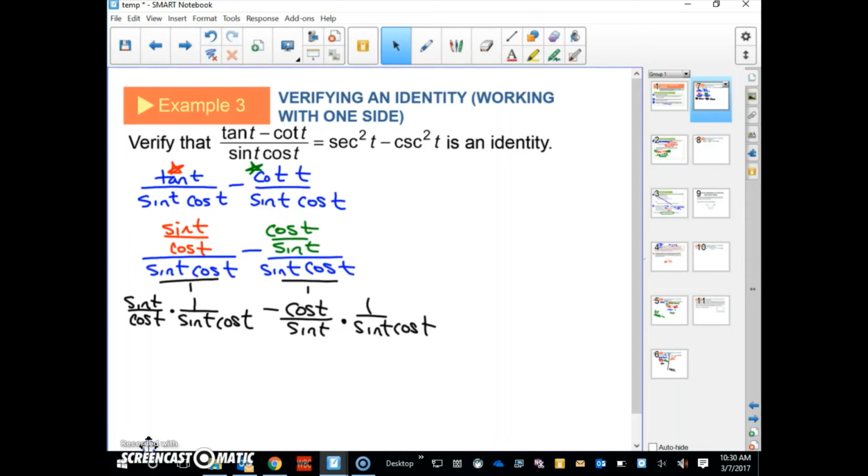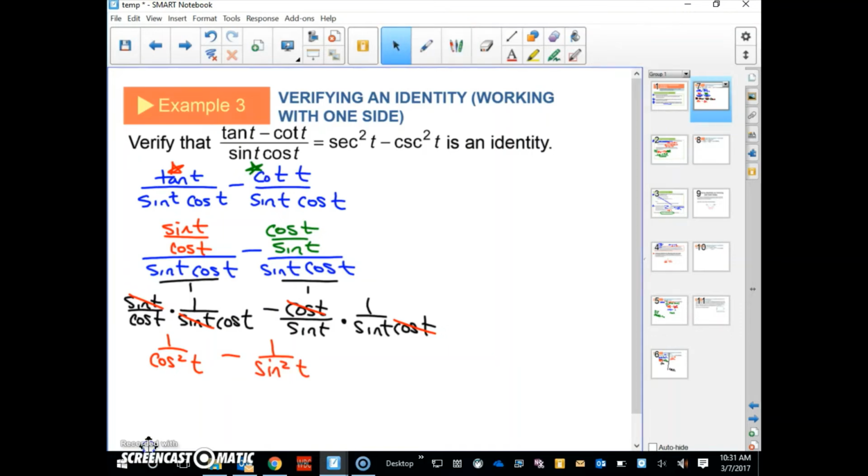how that matches up to the right side. You're going to be able to plan ahead like 2 steps, okay, maybe 3. I can usually do about 3 steps ahead, okay? So, see how that sine t cancels out? That leaves me 1 over cosine squared t, minus over here. You see how that cosine t cancels out? Leaving 1 over sine squared t.